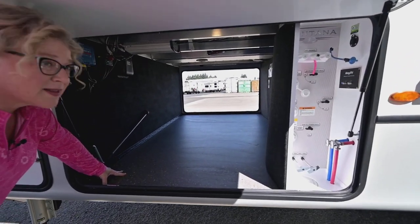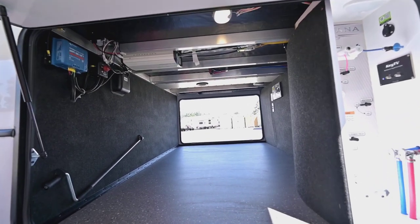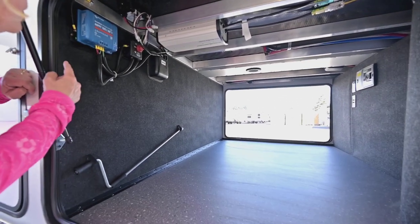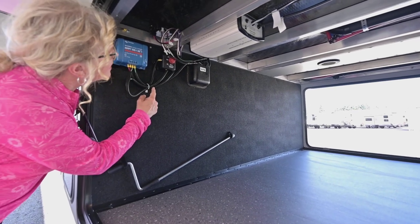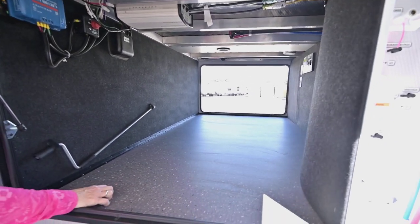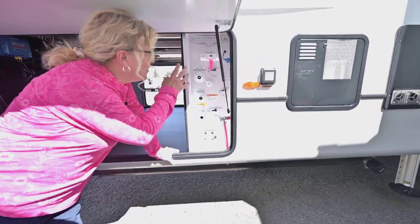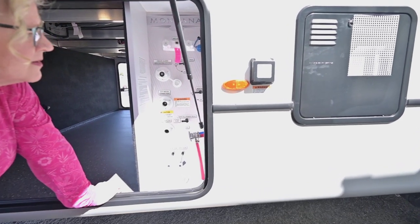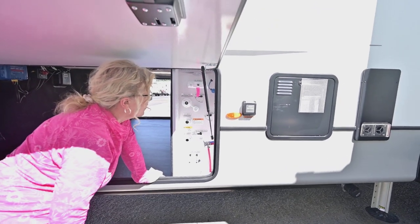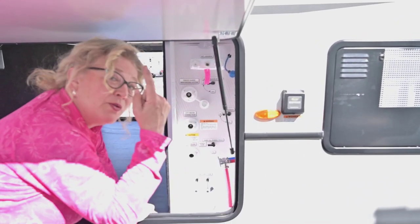There's a big beautiful storage area — one of the things we love most about fifth wheels. They're even kind enough to put a rod in there for cleaning. This is also where you'll see your solar disconnect and solar prep, plus the inverter. This does come equipped with solar and an inverter already on board. And this convenient little spot has all your levers, tank flush, outdoor shower, and water connections in one place — you can even close the door with your hose running through.